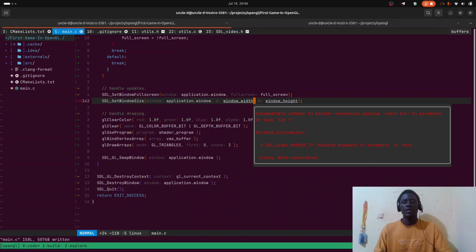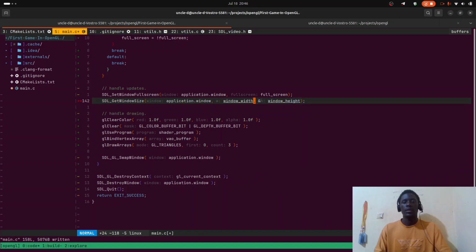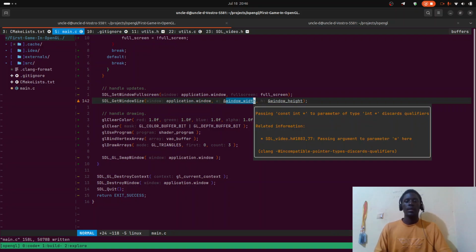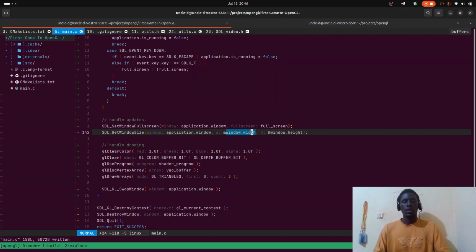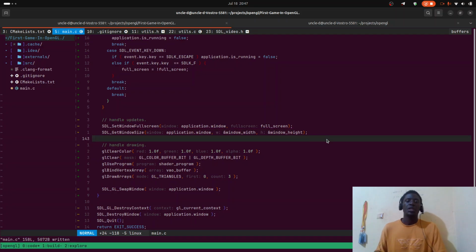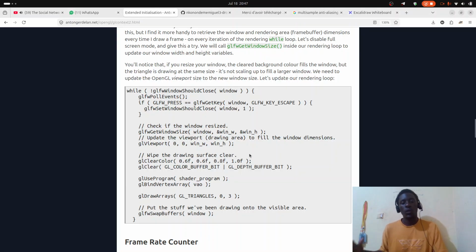But there's an error. Yes, a const value is going to change. So yes, and we take the new size and we will set the OpenGL viewport to scale.